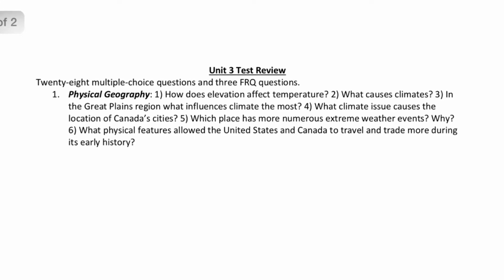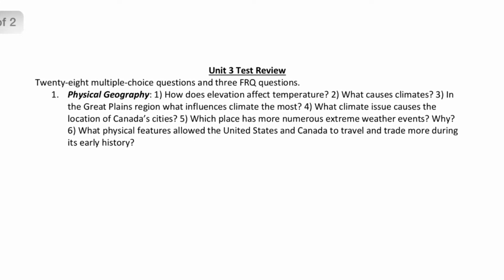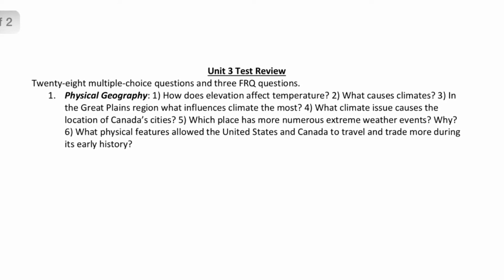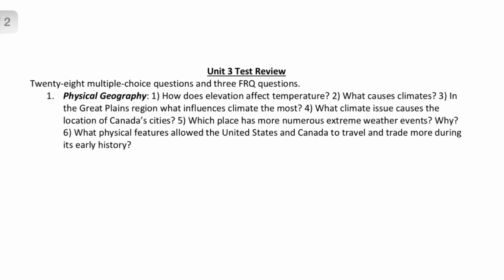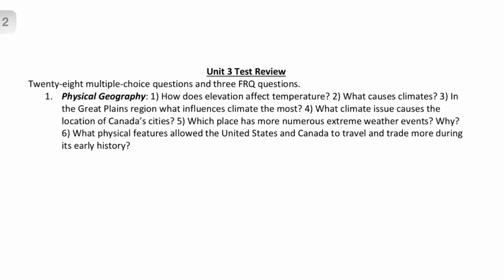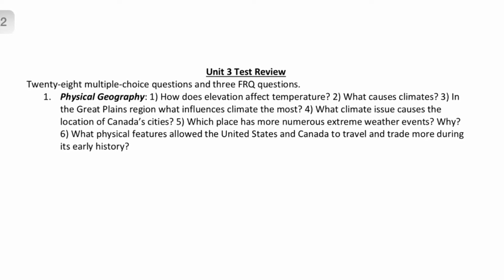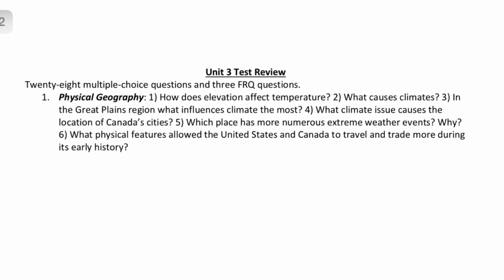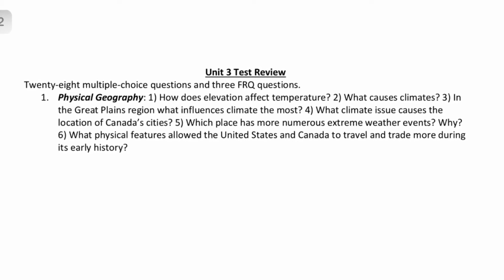I'm looking for all of it here. There's a lot of different things covered, and you need to name them all. Number 1, you need to know that latitude is the most important effect of climate. Number 2, we also have elevation, and we have a lot of different elevations, specifics, and unique things within the climate in North America, especially the United States. Then we've got wind systems. So different parts, like on the west coast of the United States, sometimes the temperature is different because of the wind systems. We've also got ocean currents. It can be warm water ocean currents, it can be cold water ocean currents. And then you've got position on a continent.